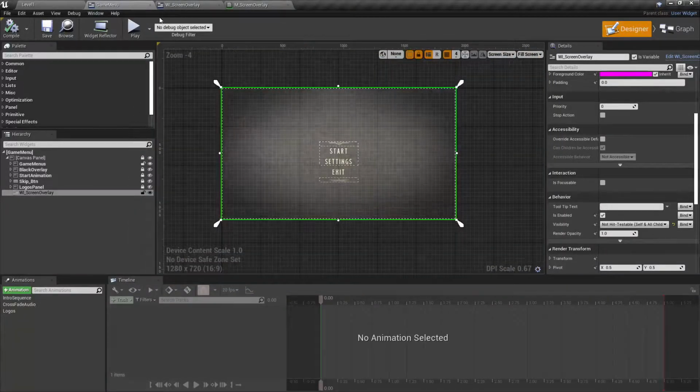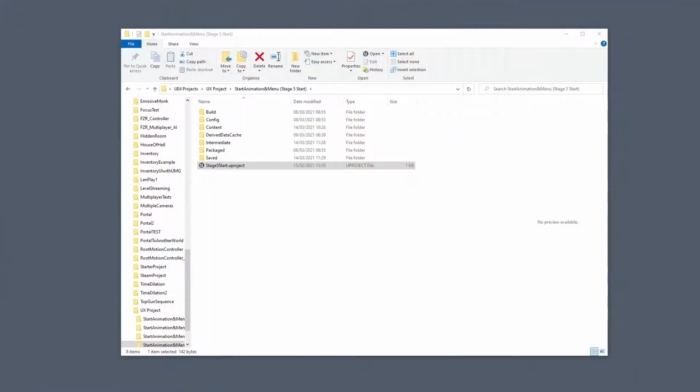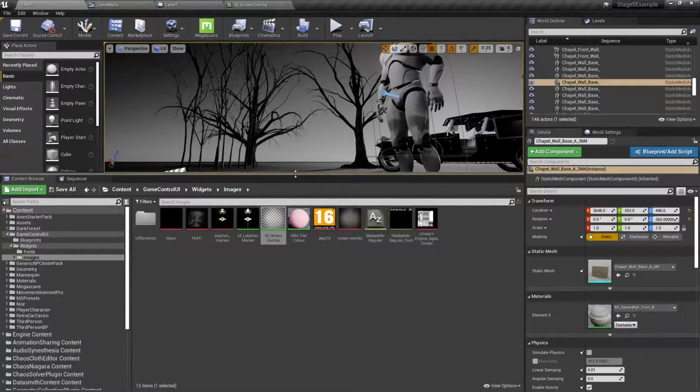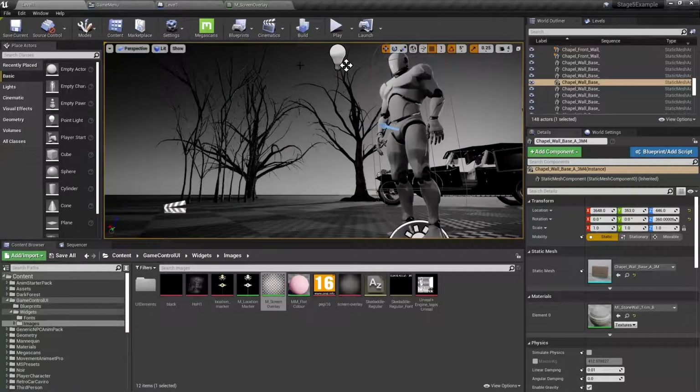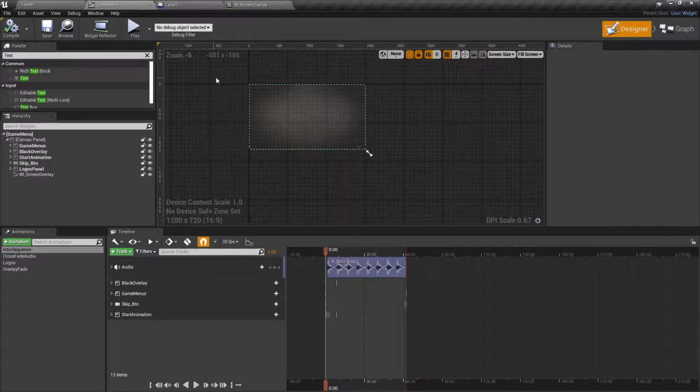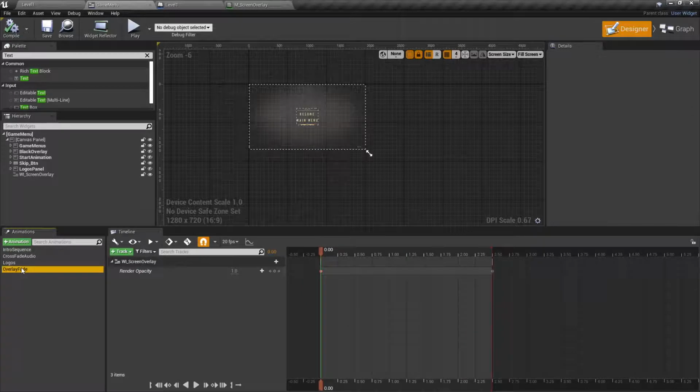What I've done, and I'm going to just save that now, close that project, because I'm just going to walk you through what I've done for the next part. It's all done in exactly the same way, and there's nothing actually new here. I've just taken it a stage further. We've got the screen overlay, which is exactly the same as you've just seen. But I've added in some things where we fade it out. There's a particular animation that fades out, overlay fade. So we fade that out.